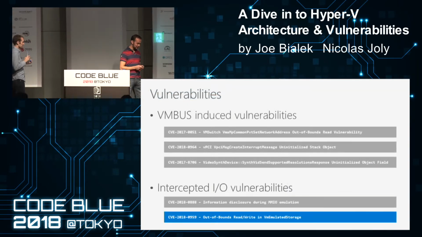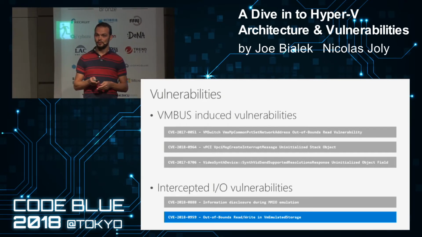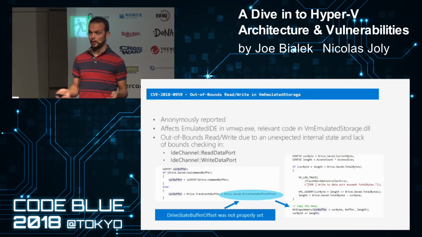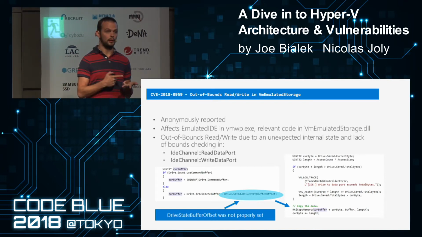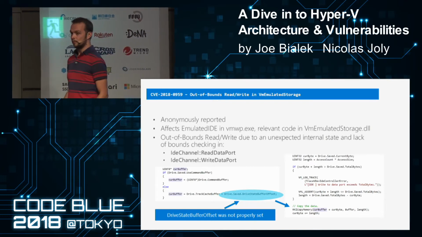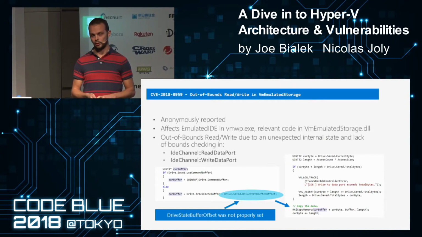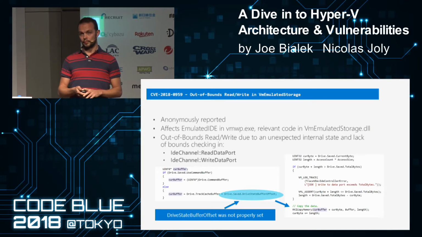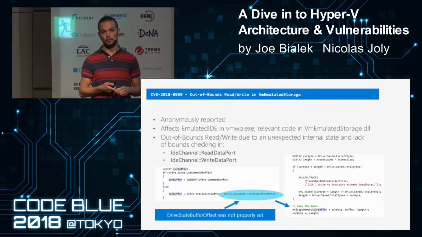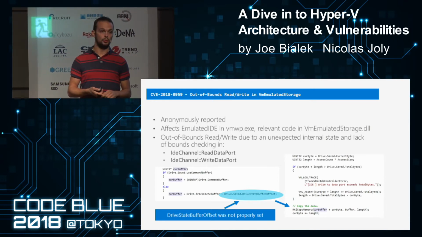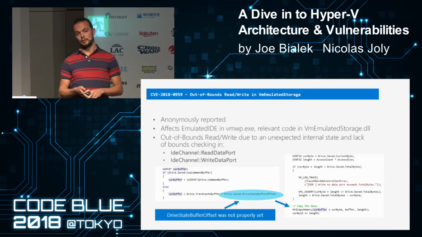So the last bug we are going to talk about is actually your favorite. It affects the emulated IDE component, which is used by, as you mentioned before, the floppy disk, the CD-ROMs, the IDE drive, and it's definitely our favorite. So it was reported to us by somebody who wishes to remain anonymous. So this component, what it is, so you talk to it through 8 ports. So the first 7 ones are just to set its internal state. The last one is more interesting.